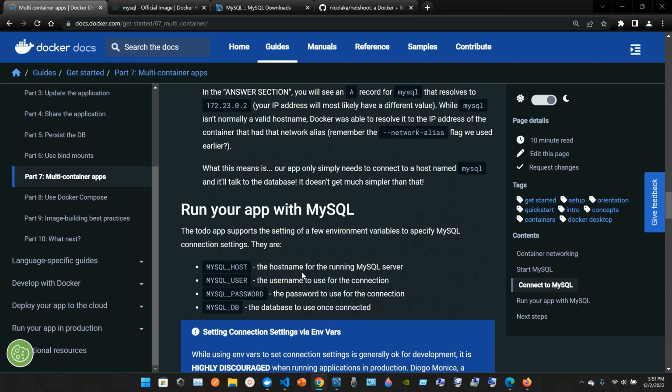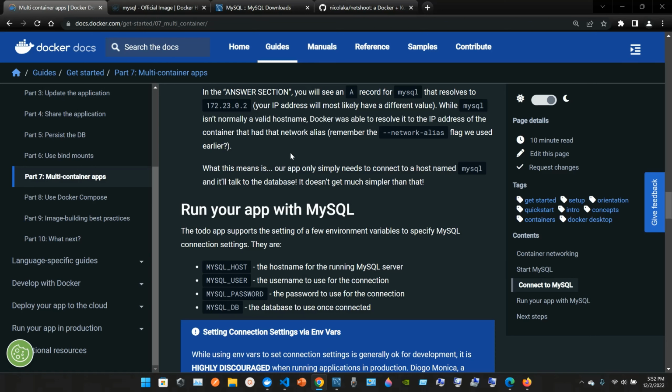So in the answer section, you will see an A record for mysql that resolves to 172.23.0.2. Your IP address will most likely have a different value. While mysql isn't normally a valid host name, Docker was able to resolve it to the IP address of the container that had that network alias.